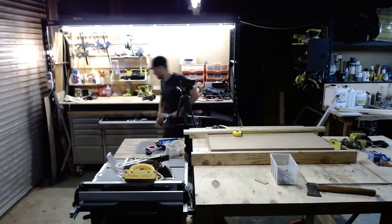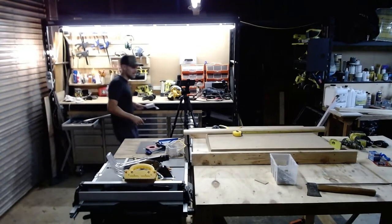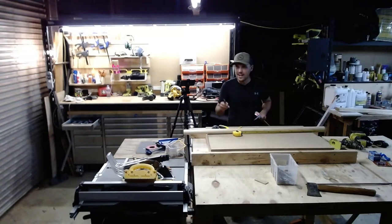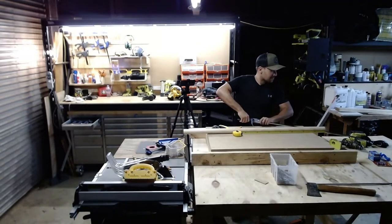Oh, we're gonna get something different. That's a good question, guys. Leave it in the comments below or in the chat. Do you guys have scissors in your shop? Because I don't. I always have clamps. Little cutters. But do you guys have scissors in the shop? If you're a woodworker, do you have scissors? I don't.